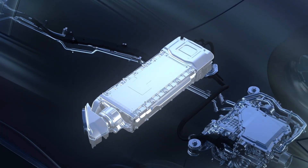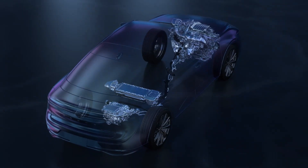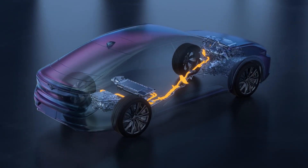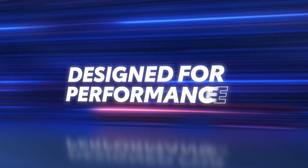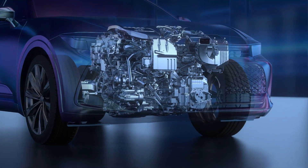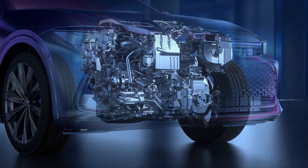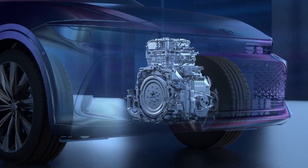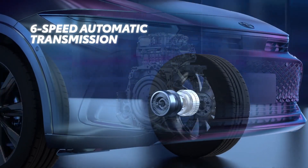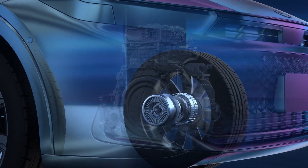If a fault or collision is detected, the system main relays power down for safety, isolating the hybrid battery while shutting off the high-voltage cables, which are color-coded in bright orange. Unlike THS that relies on a power split device to manage the output that drives the wheels, the Hybrid Max system uses a single motor generator connected to a traditional six-speed automatic transmission via a unique wet start clutch in lieu of a traditional torque converter, for exceptionally responsive power delivery.